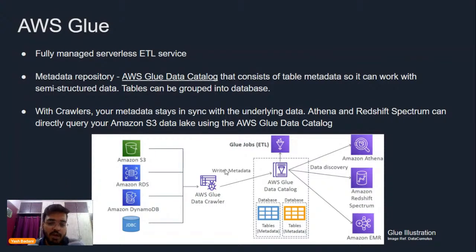Like we see in the diagram below, the Glue Data Catalog can be cataloged from RDS, S3, DynamoDB, or any JDBC compliant sources. There is something called a Glue crawler, which crawls the data from all of these databases and tries to write the data catalog. The data catalog does not store data, it stores the metadata of the tables.